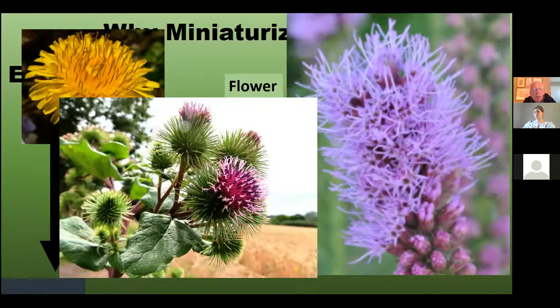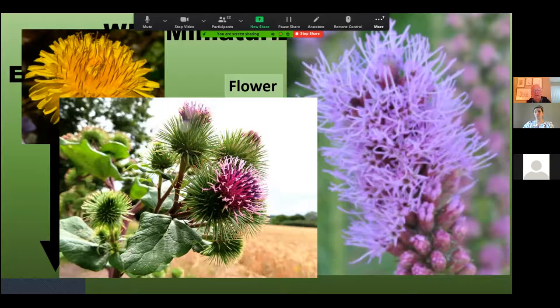And here you see it early in its life. The involucre, that group of little green leaves, the green leaves are modified into spines that are hooked on the end that will end up catching on the hair of passing mammals. And so we have all of those bizarre forms and structures that have evolved within a single family of plants.